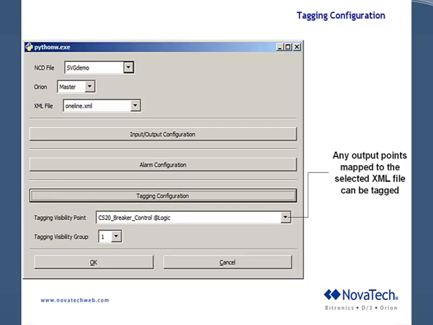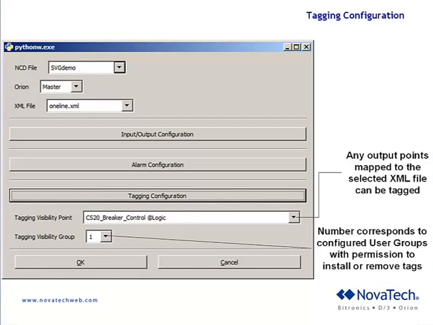And from there, that tagging visibility number, similar to the control group that we had earlier, corresponds to the configured user groups with permissions to install or remove tags. Not everybody is typically permitted to install or remove tags. So what you do is you'd have that as an associated user privilege. We show that on our screen.